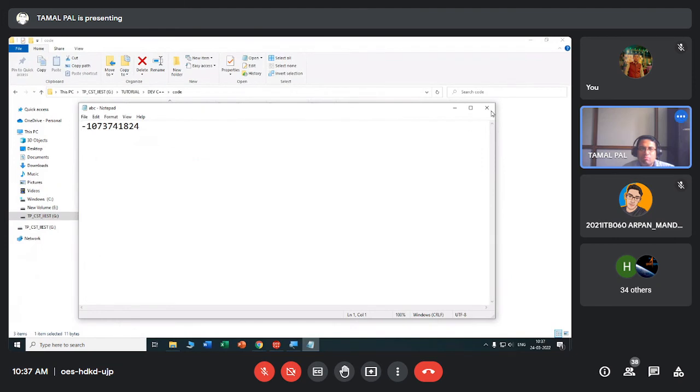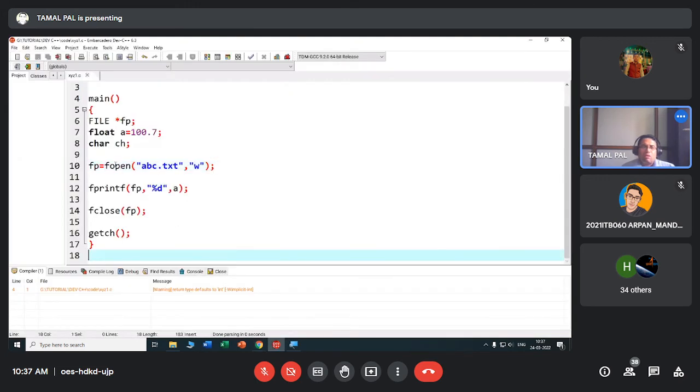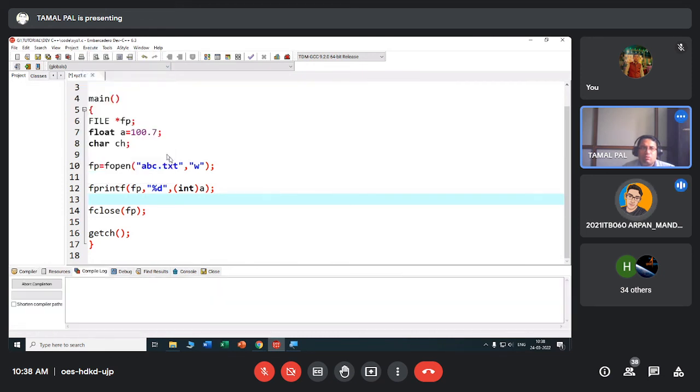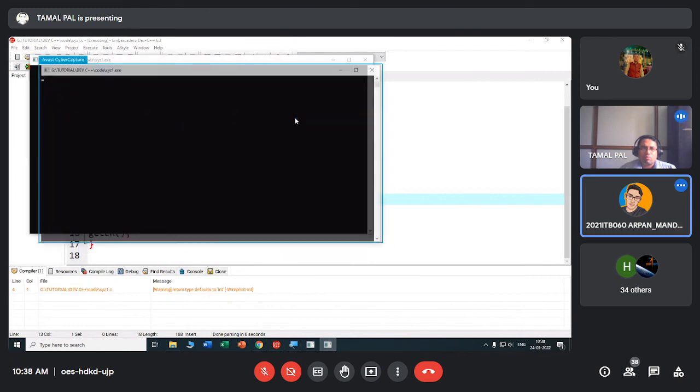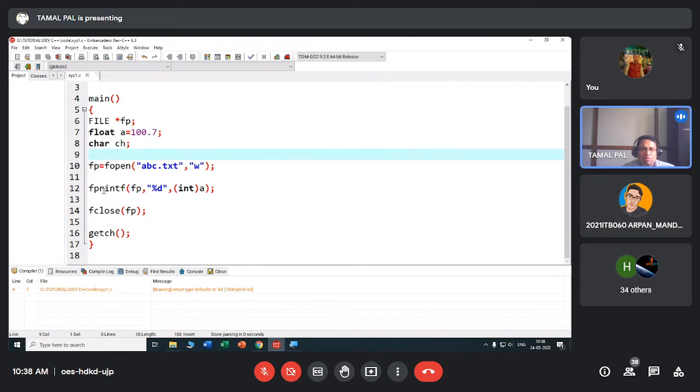Some problem with the data type. Okay. Let me check what happens here. D equal to float. Oh, I have considered float. Properly by type first, so the percentage f will be there. Where? Okay, let me see. Inside fprintf, since you try to actually print the entire variable, then percent f will not be there.